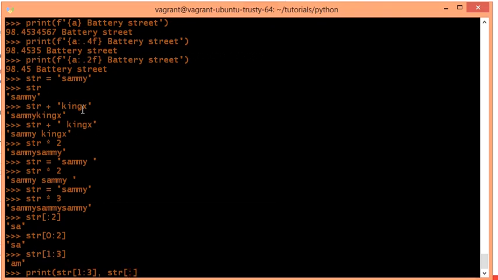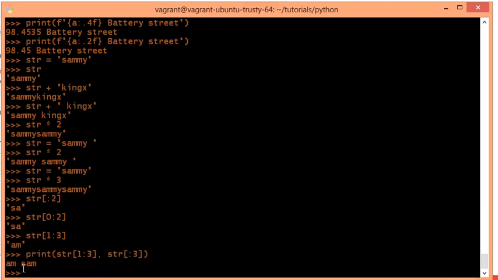Now I want to stop at the 0, 1, 2, and 3. So yeah, I'll still put the same thing. Then I'll close this. So you can see now from this string here, I've actually created 2 substrings.